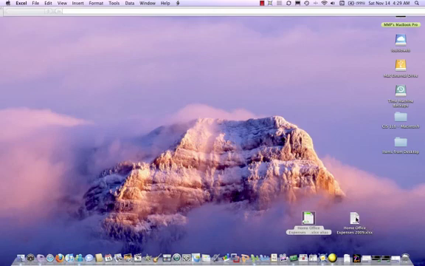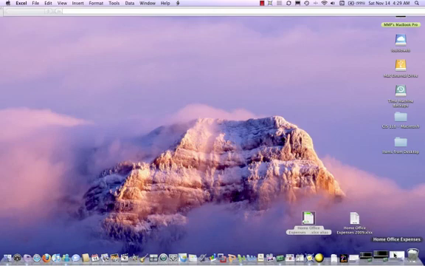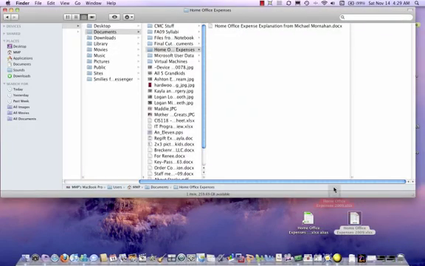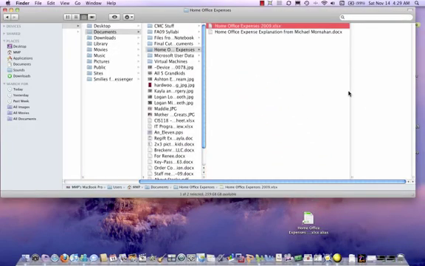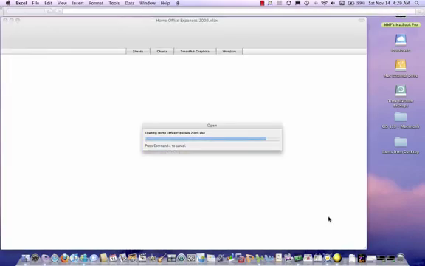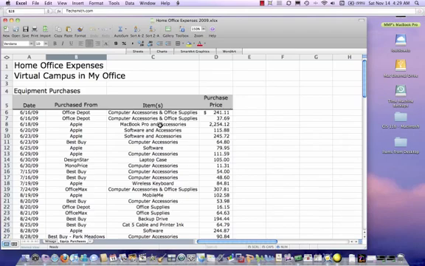I'm going to take this original file, I'm going to put it back where it came from. So I'm going to go ahead and open my folder back up. I'm going to take this file, put it back where it came from, close it up. Now you know I'm not pointing at the original, I'm pointing at the shortcut or alias. So I'm going to double click on it. There it is, there's the file.